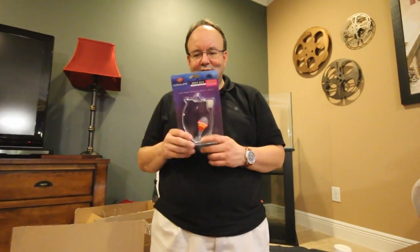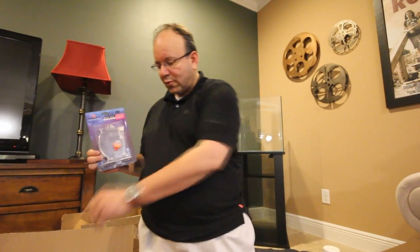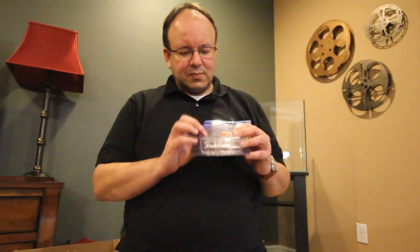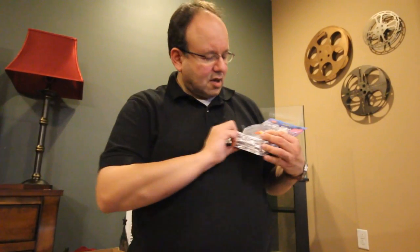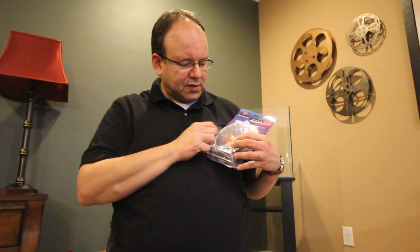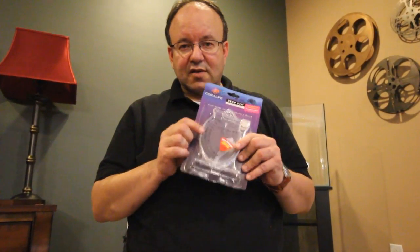This is the Deep Six hydrometer — by far one of the best and most accurate hydrometers on the market. One trick: every time you use it, rinse it out with regular tap water so salt deposits don't build up inside and give you false readings. The hydrometer records the specific gravity of the salt. In saltwater aquariums you want to be between 1.021 and 1.026 — 1.021 to 1.023 for fish-only, and 1.024 to 1.026 for invertebrates, nano reef, and reef systems.